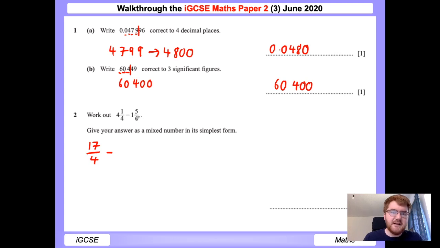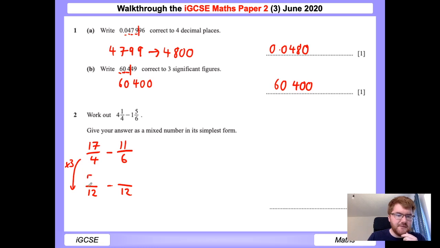Again, the mistake that's often made is that you put a plus rather than a minus. Here we're going to do the same thing. So 1 times 6 is equal to 6, plus the 5 is equal to 11 over 6. At this point, we want to find a common denominator. Now, 24 will definitely work, and you can cross multiply, but actually an even easier way is changing it to 12. So we say to ourselves, what do we multiply 4 by to get to 12? Well, this would be by 3, so we do the same to the top.